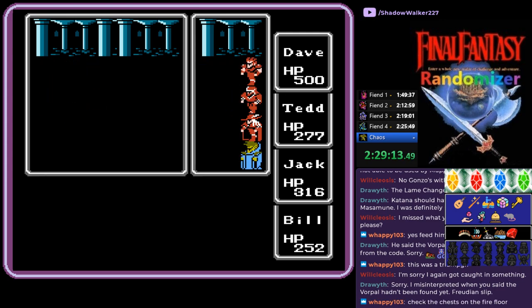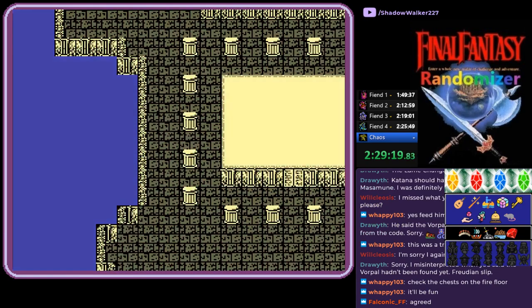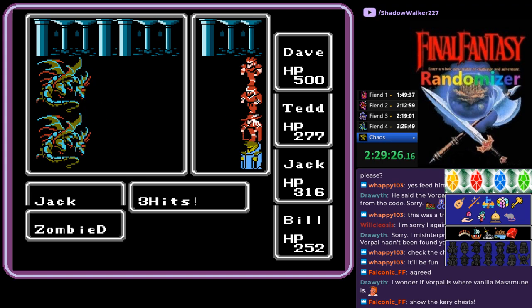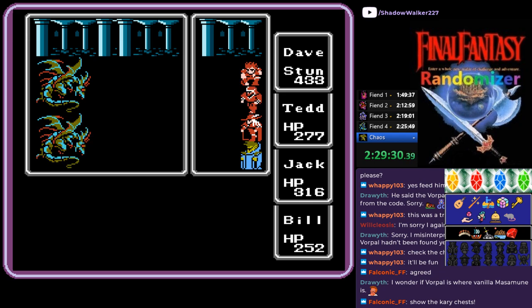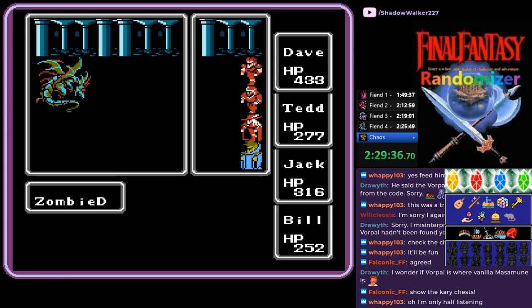Yeah, I will check the chest on the fire floor, Wappy. I said I would go ahead and show off where all the chest locations are. Yeah, I mean, Vorpal could be in the Vanilla Masmune chest. We'll figure it out. Unless it's in one of the dungeons I skipped, because I'm not going to a different dungeon at this point.